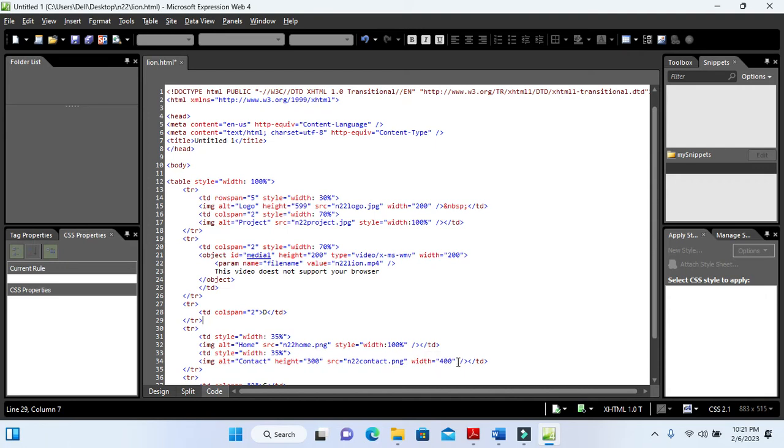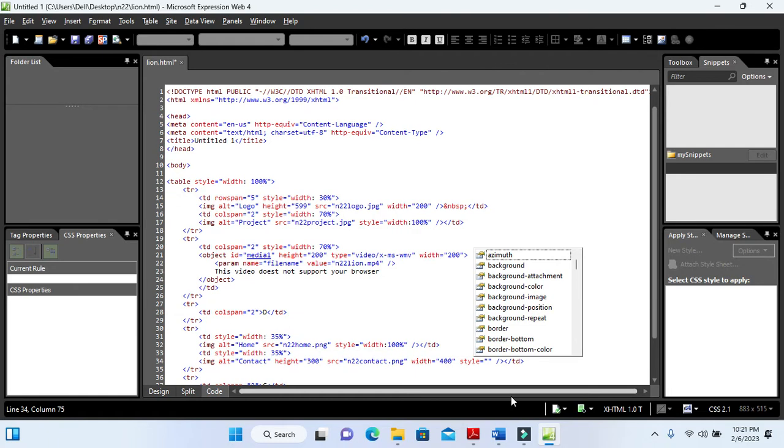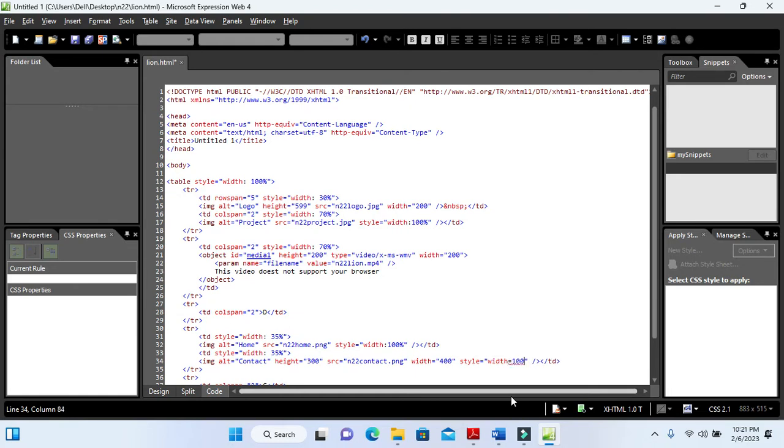Exactly the same thing we are going to say here, style equal to then width, and then it's going to be 100%. Yeah, and we remove the rest of the attributes that we have here. That's it. Now moving forward to the next point.